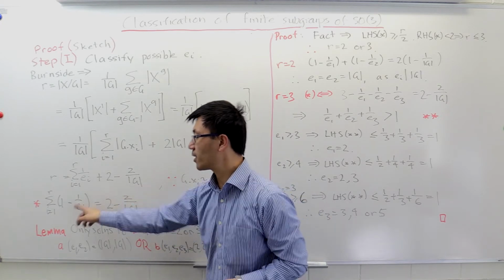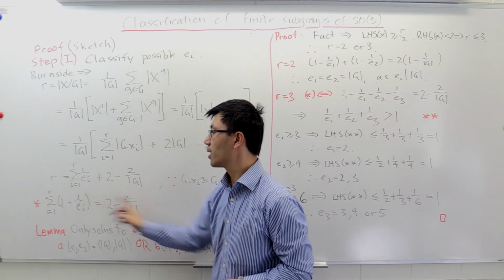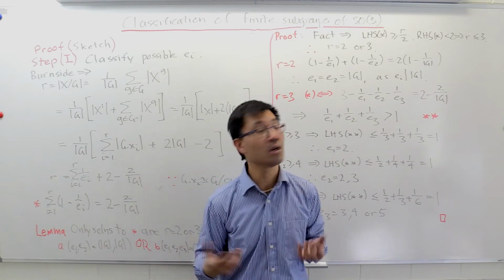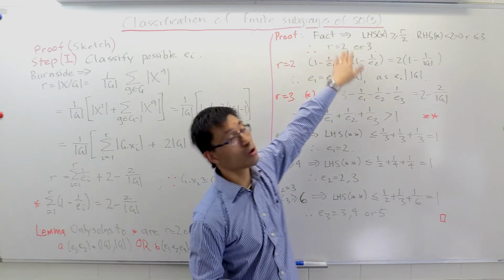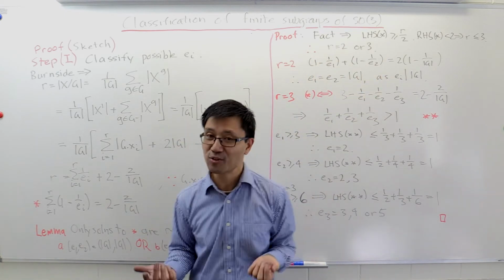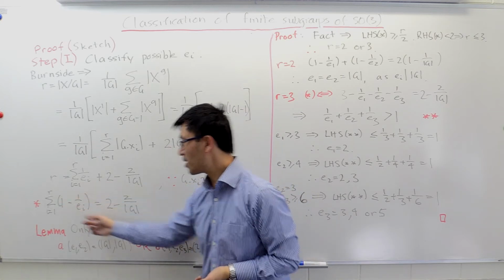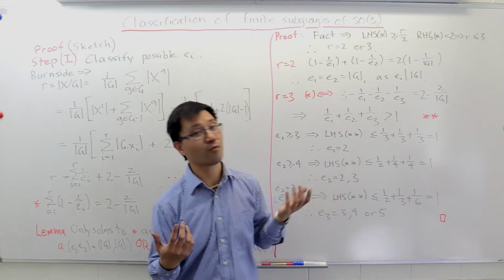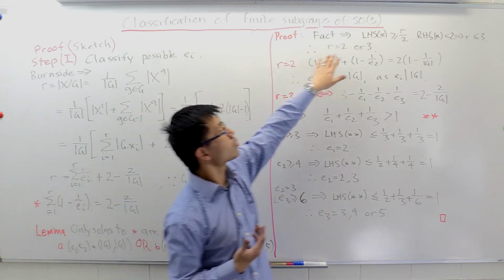So that means that you can't get equality in this case here with R equals 1. So R equals 1 is not allowed. That means the only possibilities are R equals 2 or 3. Okay, so that's great. Just by using this equation and thinking about some of the possibilities, you've eliminated everything except for the case where R equals 2 or 3.